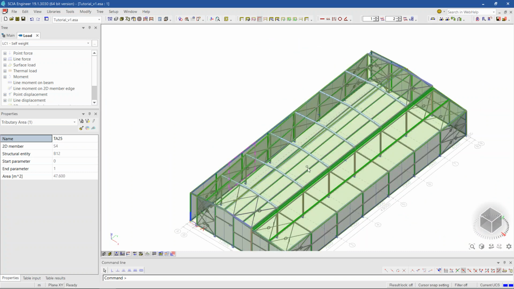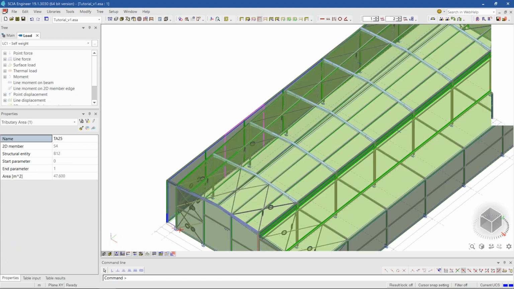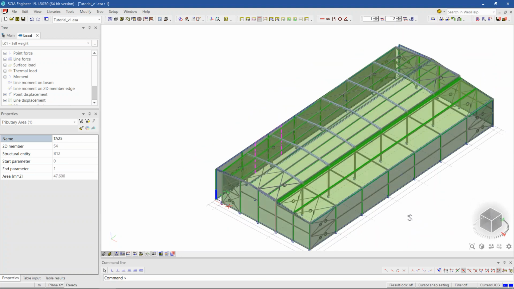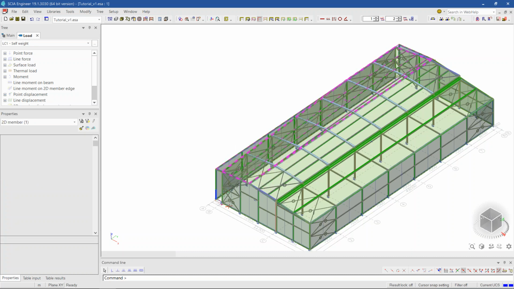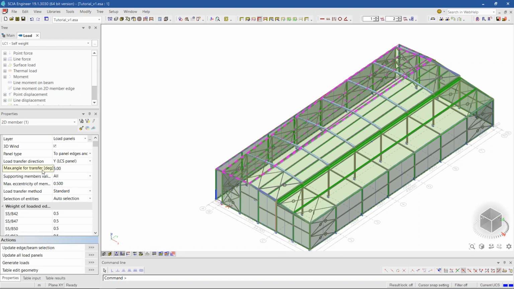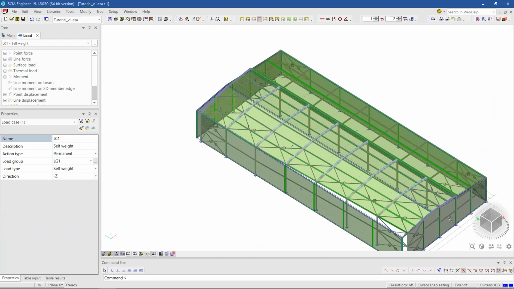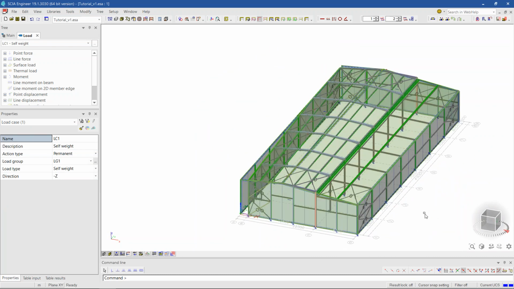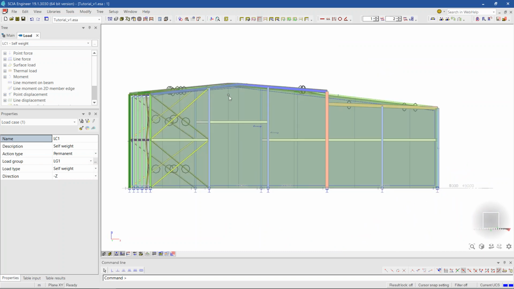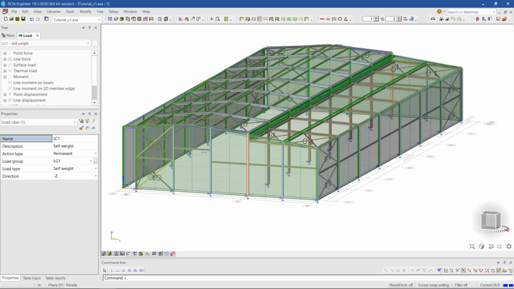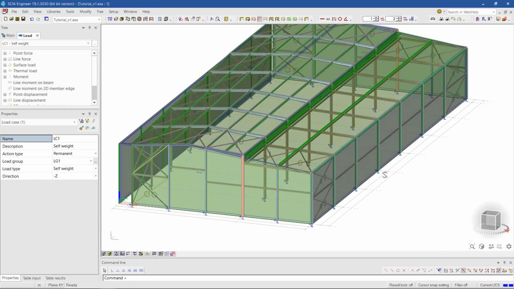When we look at the load panel, the load bearing elements are at an angle to its load bearing direction. This is also not a problem. We can control this by another parameter in the load panel. And this is the so-called maximum angle for transfer. And in this way, we are able to apply the load from, let's say, rectangular envelope of the building to the structure. And in this case, I've made the assumption, of course, this is always to the discretion of the engineer, to assume that this is a dual pitch roof. Also, of course, you can make other assumptions.